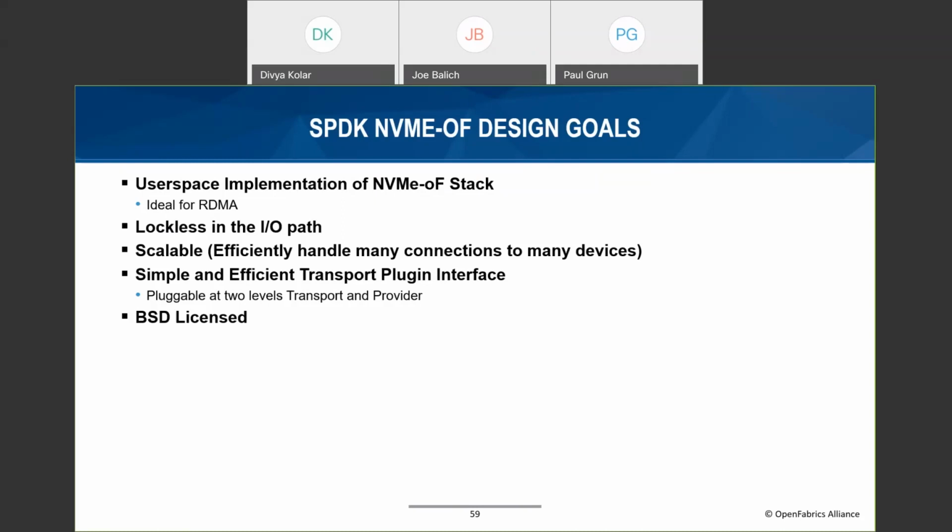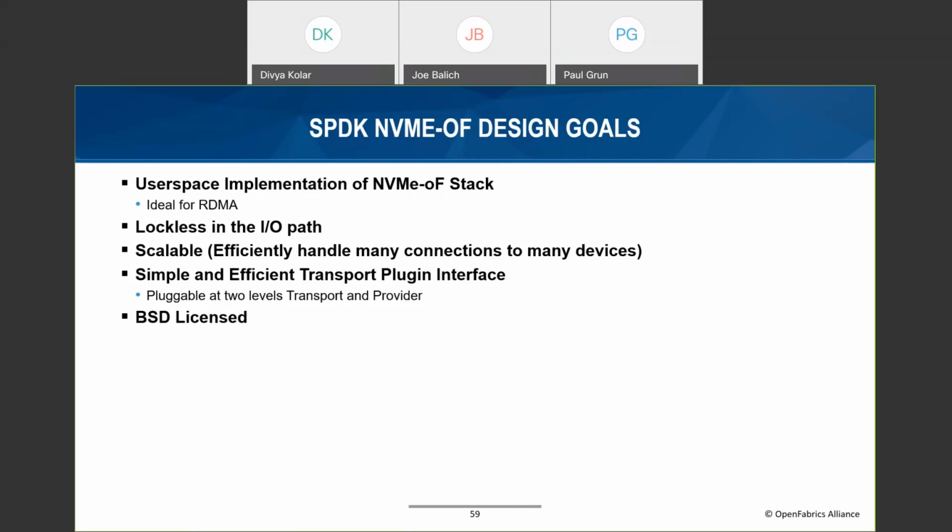Of course, since SPDK is a user space storage stack, it was ideal for NVMe over Fabrics, specifically the RDMA transport, which already allows for pinning of user space buffers and has a lot of the same design goals, limiting system call overhead and things like that. SPDK is also geared towards being completely lockless in the I/O path.